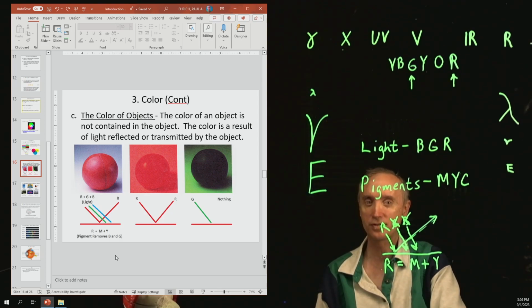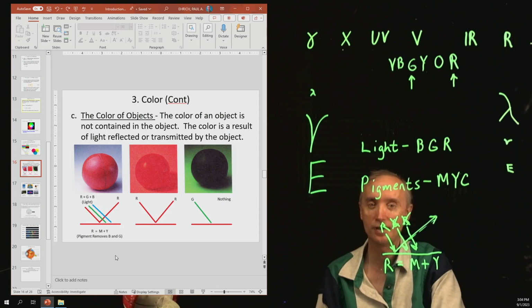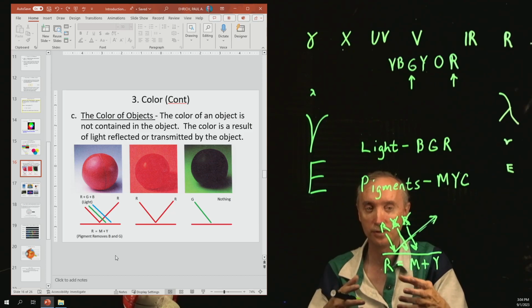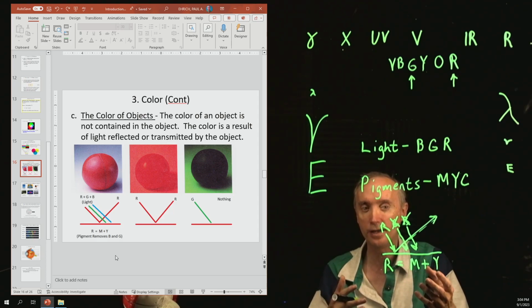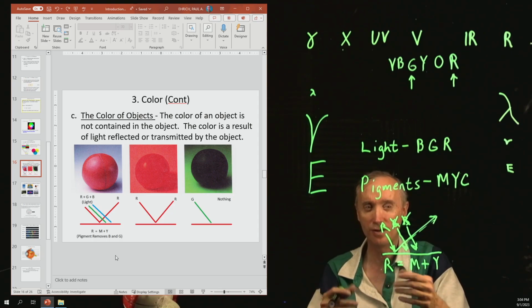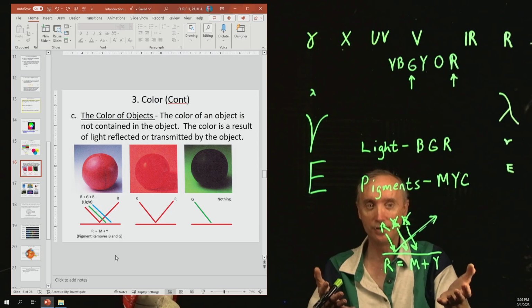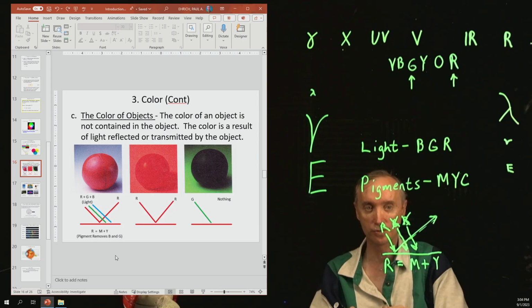Now you know that this is a real effect because let's say that you've gone to a store and you've found a nice shirt or blouse and it looks really, really good, but then you buy it and you go outside. And when you go outside, all of a sudden this thing doesn't look the way it did in the department store.